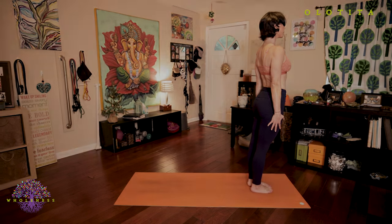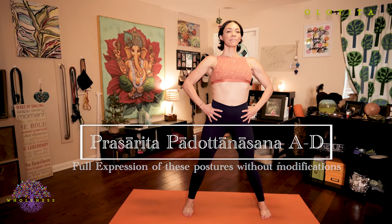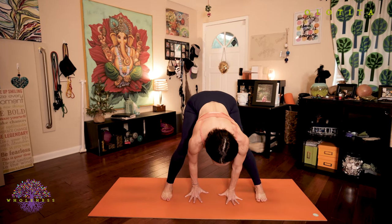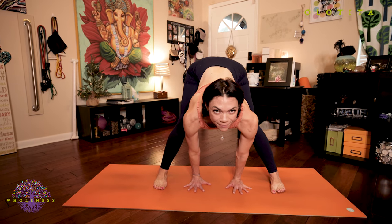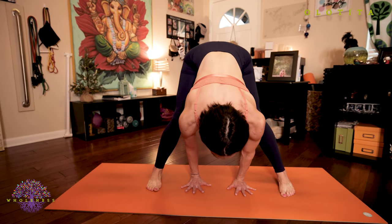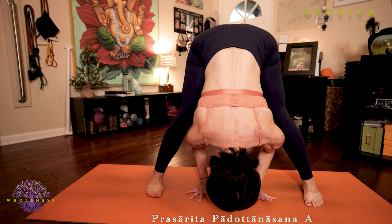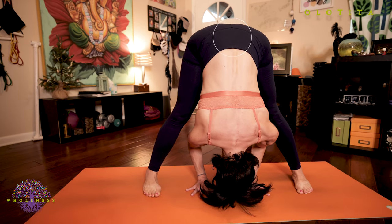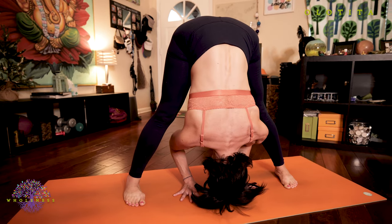On our third version, I'll demonstrate the full expression. Inhale, turn to your right, hands to your hips. Exhale, fold forward, palms to the floor in line with your feet. Inhale, lengthen your spine, straighten your arms, look forward. Exhale, folding forward — your elbows start to bend as you push down and forward through your hands into the earth, pressing your feet down and out, pushing your tailbone up, tractioning your neck towards the floor.